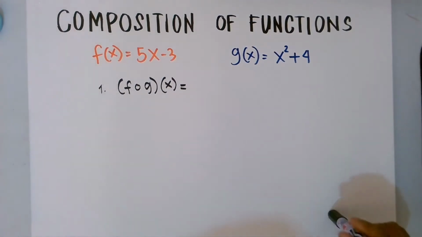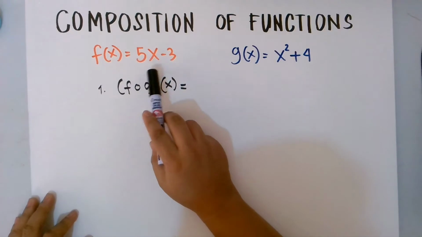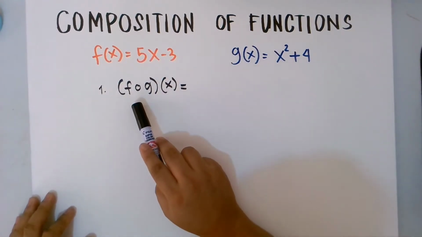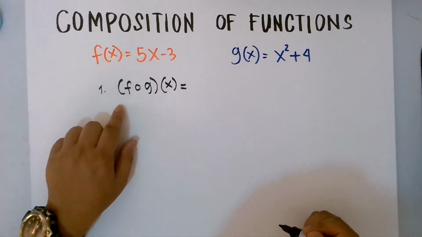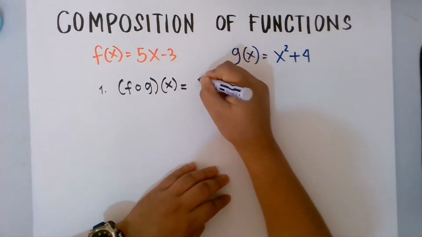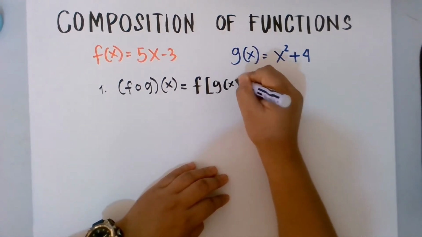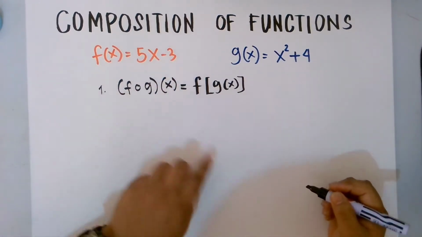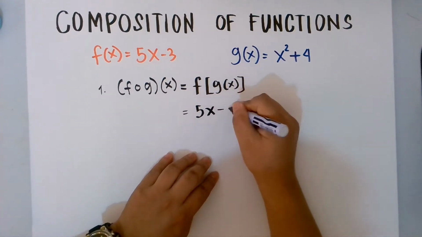So for our first example, of course, our f of x given is 5x minus 3 and our g of x is x squared plus 4. So nakita nyo naman yung first composite natin, ang nauna ay f sa g. So we will use f na function. So that's 5x. No? Pero sulat muna natin yung formula. So it will be f of g of x. Okay, so meaning yung x natin ng f ay papalitan natin ng g of x. And our f of x is 5x minus 3.